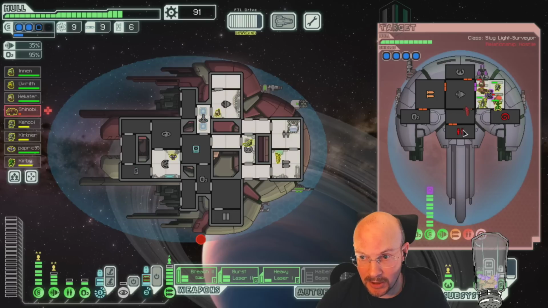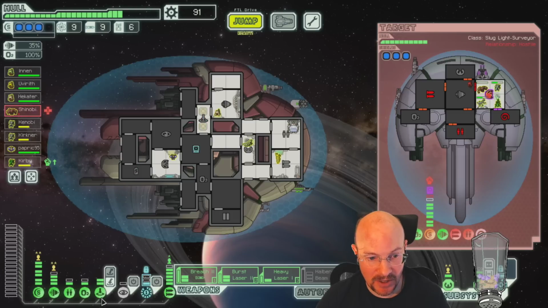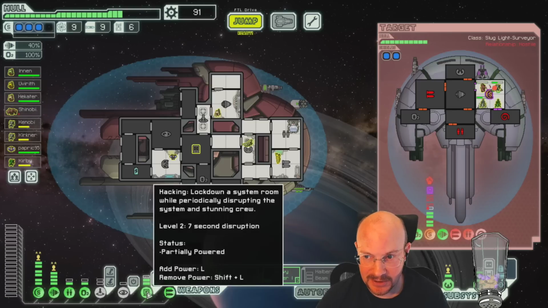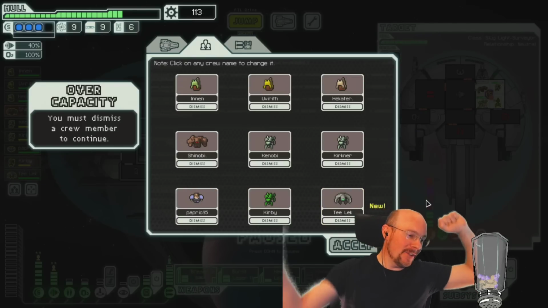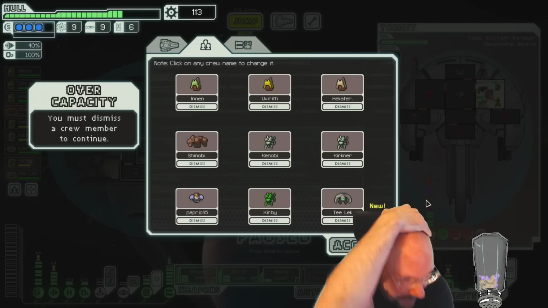Okay, that should pull him. Good. Good fight. Good stinking fight, man. We'll get some training in here while he tries to get through the doors. Oh, there's finally our free NG. It only took 7 sectors to find him.